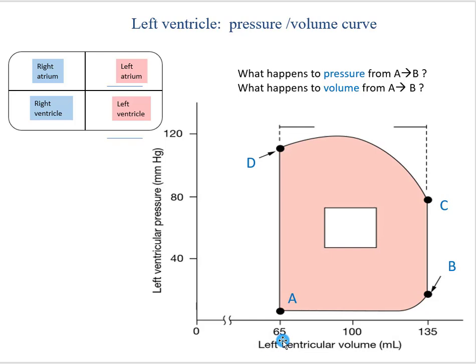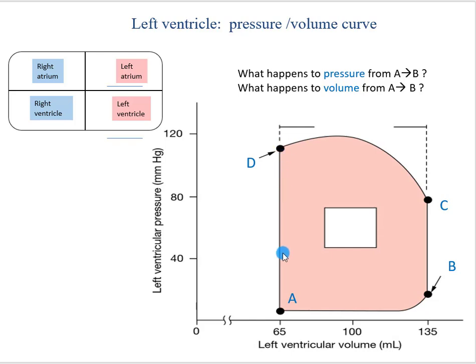Well, I'm going to see a loss of left ventricular volume, but interestingly, at the same time that I see loss of left ventricular volume, I'm going to see an increase in left ventricular pressure. So that's what I'm seeing here, right? Pressure is going to go from 80 to, what is that? In the ballpark of, not quite 120 or so. But volume dropped. This is volume of blood, by the way. This is left ventricular volume of blood. So it's going to drop from 135 down to 65 because I've emptied my chamber of blood. Remember, I don't get fully emptied, which is why I still have 65 mils left.